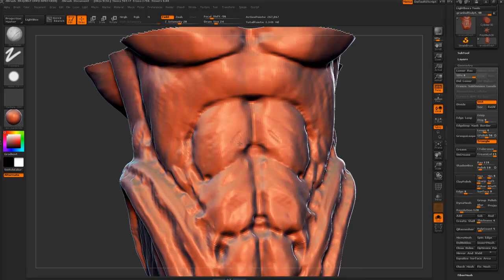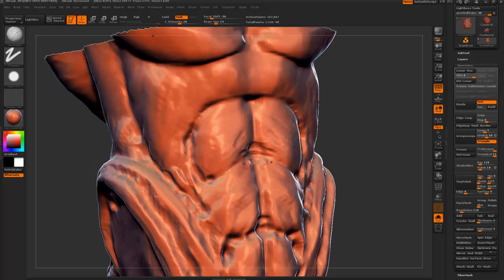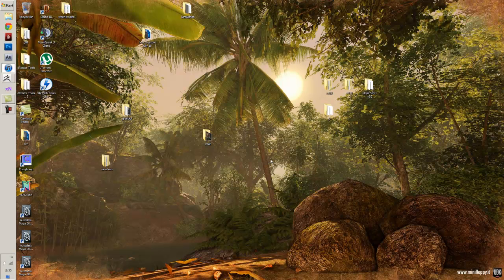That's weird. It's like it's working in the other direction. That was strange. It was like using Z sub, and it's now doing it again. Okay. Just gonna restart ZBrush. Sorry about this. There's always a problem.